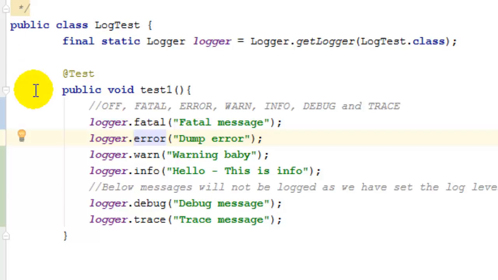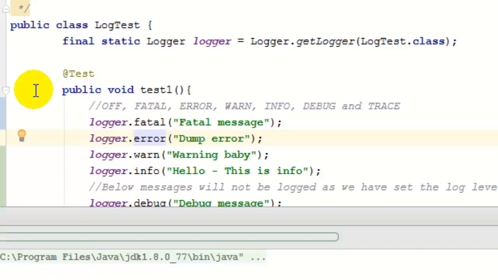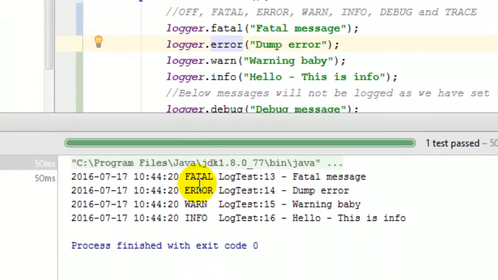Similar methods can be used in your Selenium project as well, so that it will be easy to troubleshoot problems, or you can go back and check what actually happened during the execution. It's executing, and as you can see, it is printing the date followed by the time.